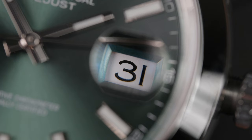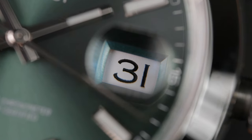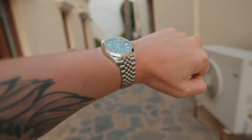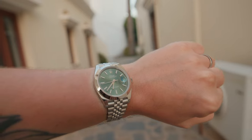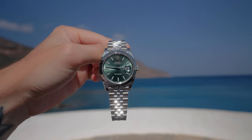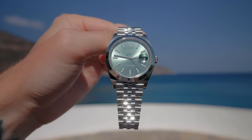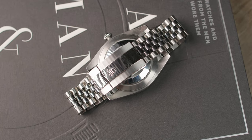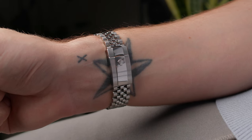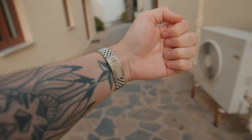And of course the date window — another feature I kind of avoided in the past but now couldn't imagine being without. On the subject of the bracelet, it is the most comfortable bracelet I have ever worn, further lending itself to daily wear. This isn't a small watch at 41 millimeters, but it still feels light on the wrist. The bracelet is beautiful, and light dances off those polished center links. The clasp is maybe a little undersized, but that's probably what adds to the comfort factor — and I am guilty of being accustomed to the oversized Rolex Submariner clasp after owning that for several years.